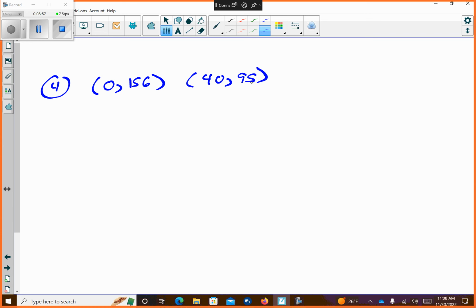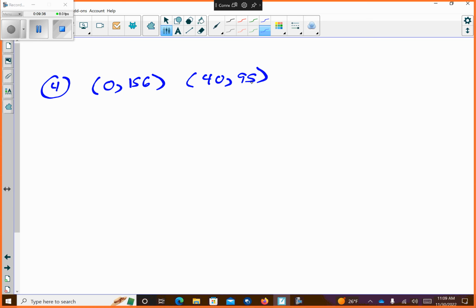What's unique about one of our points? Yeah, I have a zero, so that means that's technically our y-intercept. Now, we saw on Desmos, sometimes when you plug the y-intercept in, if you chose the y-intercept and you're getting the equation, if you used Desmos, you might get a slightly different y-intercept. It's totally fine if you do. Those are the things that we are aware of.